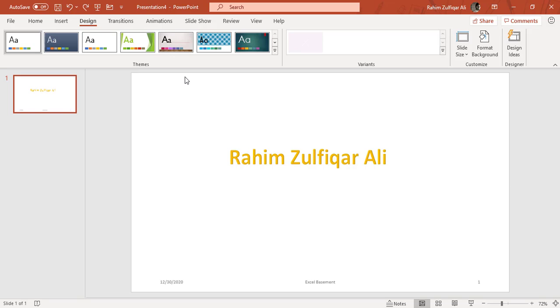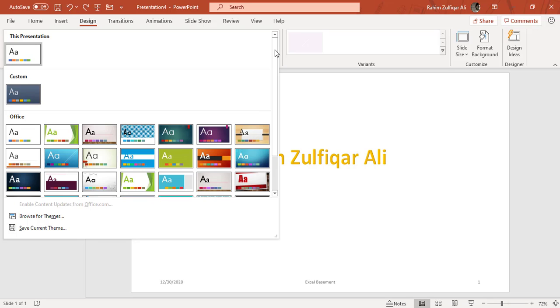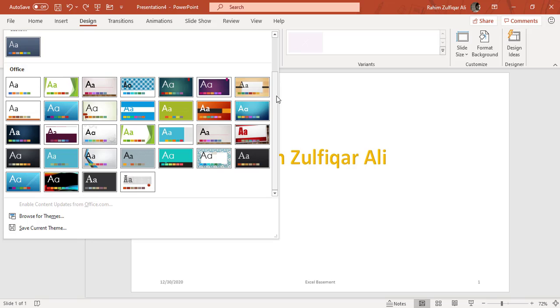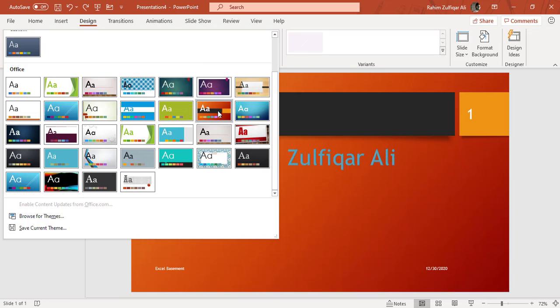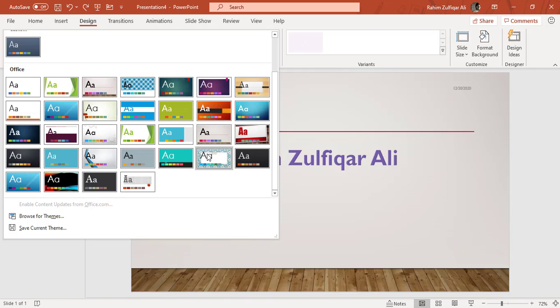So it has been observed that a lot of PowerPoint users create their own themes, which takes a lot of time as well, but you can use available themes in PowerPoint from the Design tab, which is readily available, and it will save your time. You can also do the customization in terms of colors, fonts, or any other thing, or the background as well. So there are some themes available.